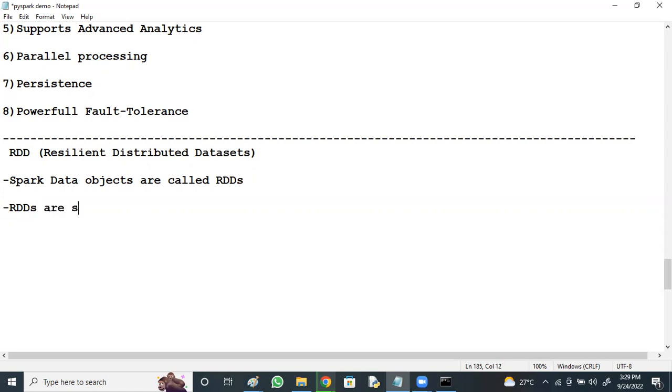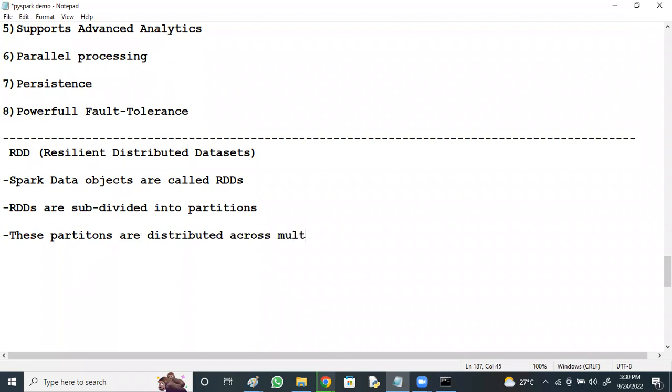RDDs are subdivided into partitions. These partitions are distributed across multiple RAMs of multiple slave nodes, CPUs, right?